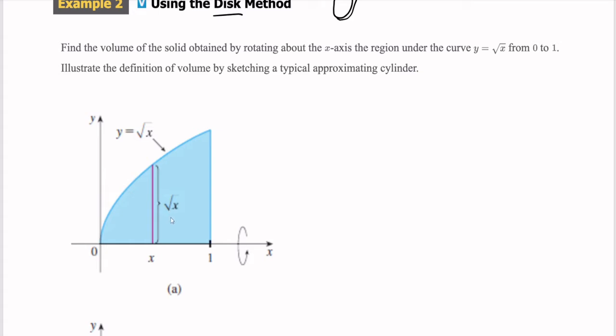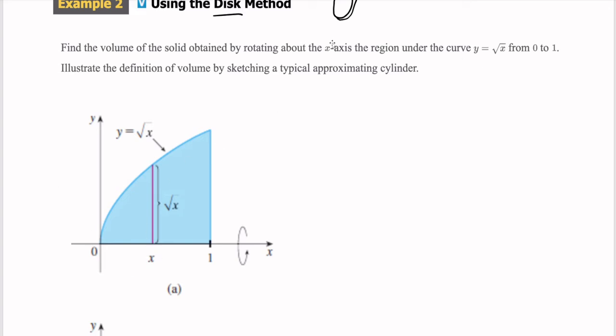You can think of this as a two-dimensional piece of paper, filled in, that you cut this curve into. Then you take this and swing it around the axis, and everywhere this paper moves through is part of your solid. You get part of the solid up here, and as you move this through, every single point you hit is part of your solid. So all the way through. We want to find the volume of that thing that we get.